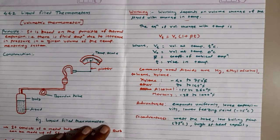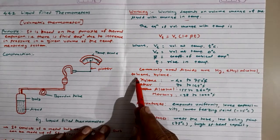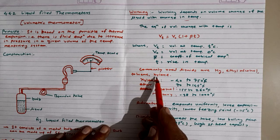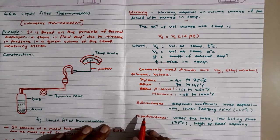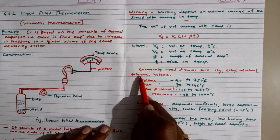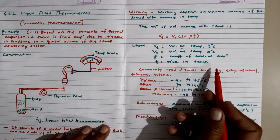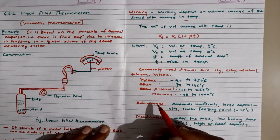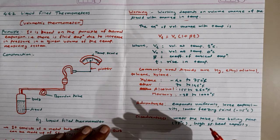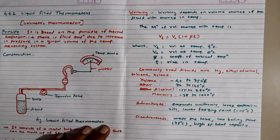Commonly used liquids are mercury, ethyl alcohol or ethanol, toluene, and xylene. It should be noted that ethyl alcohol or toluene have a volumetric expansion, toluene having a volumetric expansion 6 times greater than mercury. The liquid is normally put under pressure, and it completely fills the bulb and the tubing used.